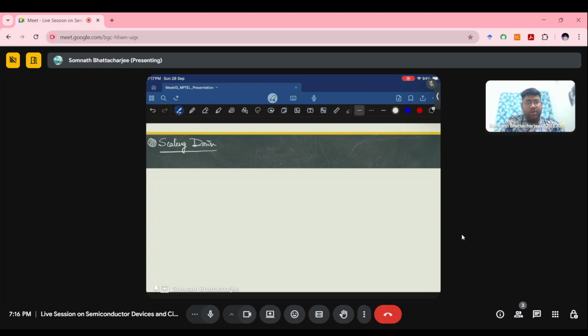There are a few physical variables which can be scaled down. Those are obviously L and W. W and L can be easily reduced to reduce the physical size of the device, and we can also reduce the TOX, the oxide thickness, and based on that we can reduce the total height of the device as well. We can directly reduce these things and try to get the same operation from the previous device in the new device.